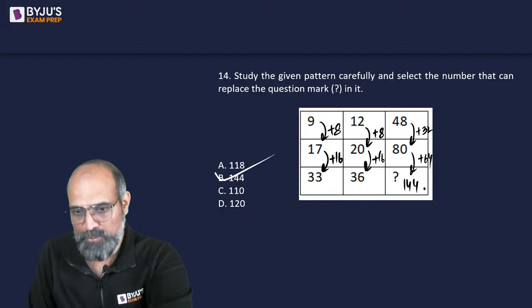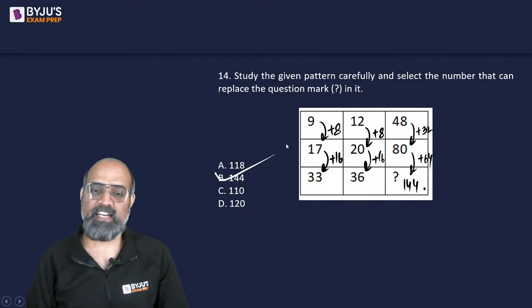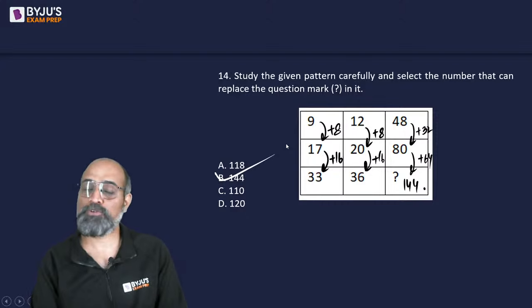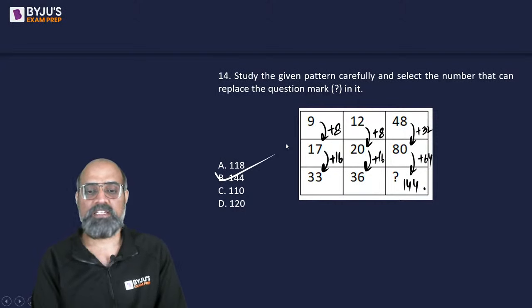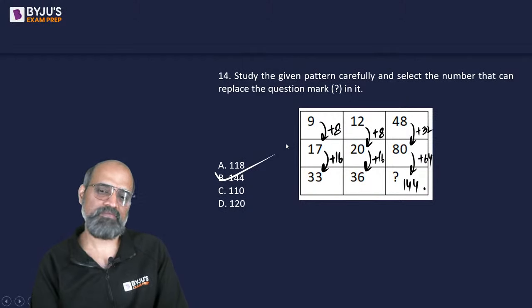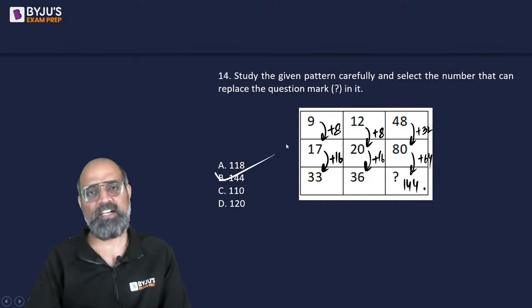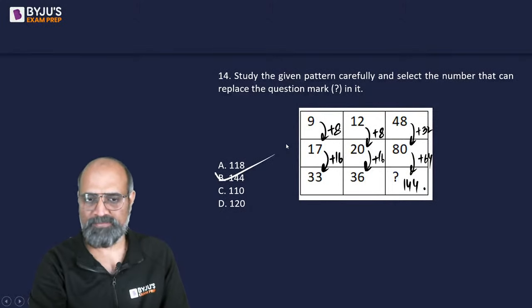Naman says gap into 2. Chinmay says they are related both ways. Okay, so 9 and 12. So that is 3 times, and 12 into 4 is 48. 17 plus 3 is 20. No. 17, 20, 80 won't make sense. So maybe the common difference we can use, right? So doubling the gap vertically is the faster one.